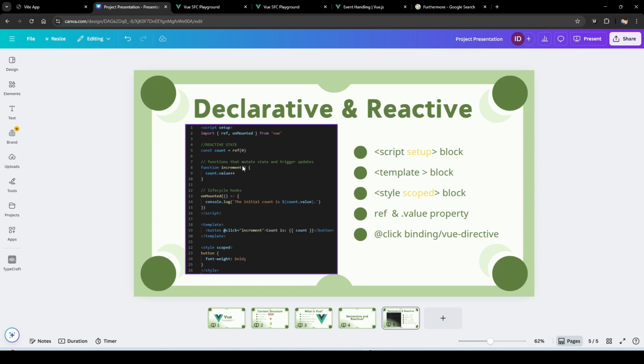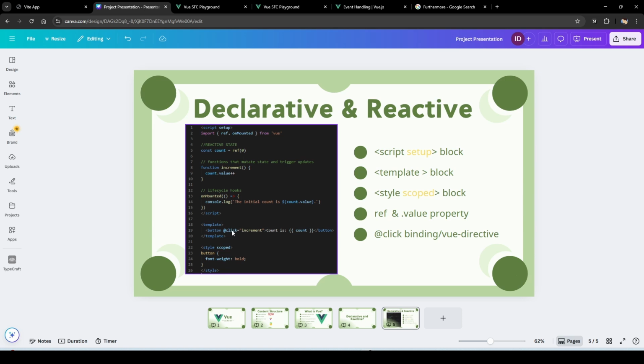And since count is a ref, if we want to utilize it within the script block, we access its value using count.value. However, in the template block, Vue automatically unwraps the value for any ref, and you can just do a double bracket surrounding the reactive value. And this allows us to serve it as HTML content.